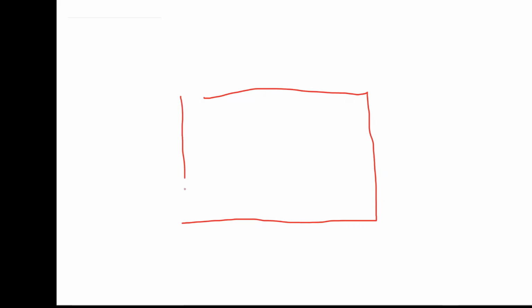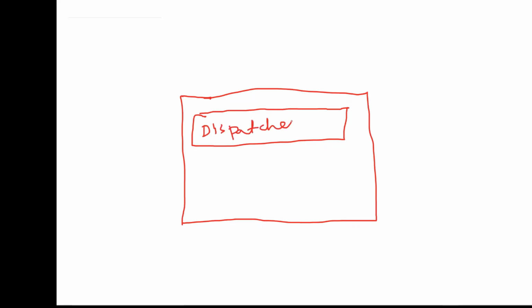Let's say this is your application server. And within this application server, there's something called a dispatcher. And to this dispatcher, we have different work processes connected.